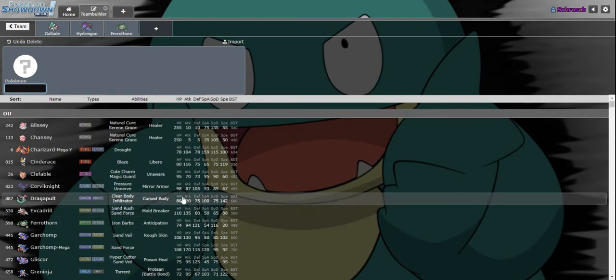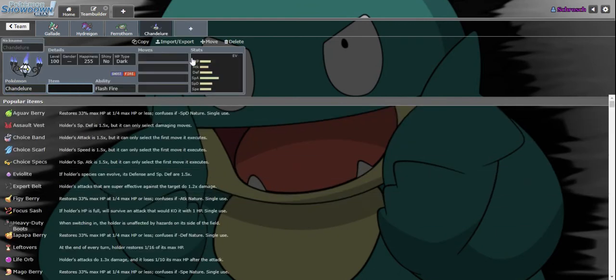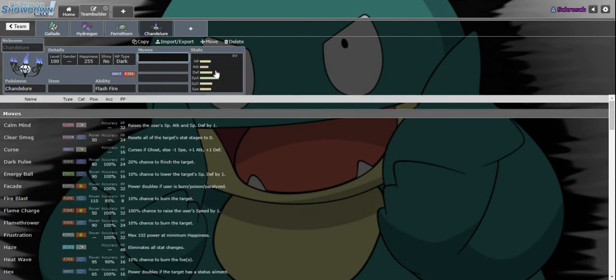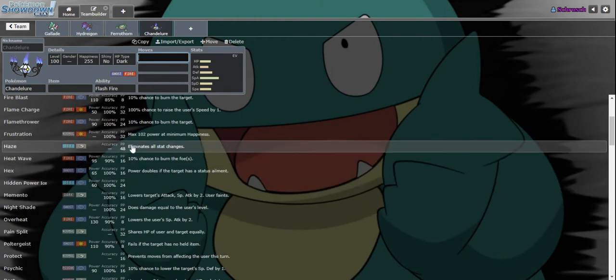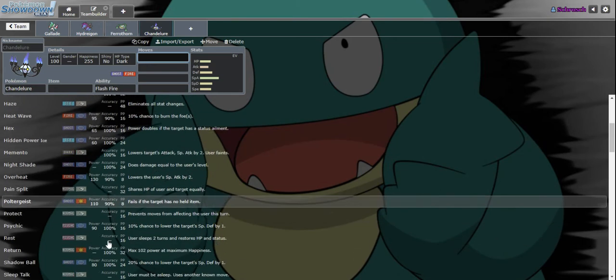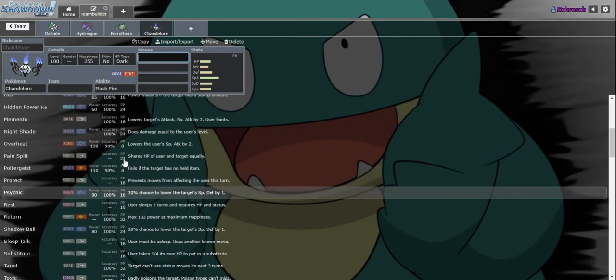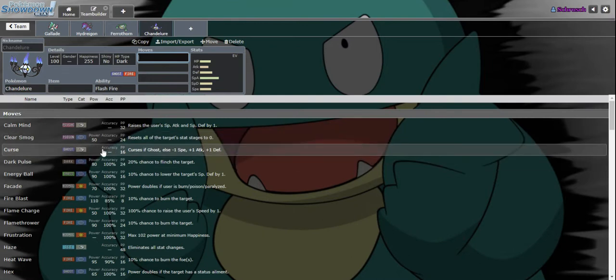So my next pick, another fairy resist, Chandelure. Offensive, super strong, 145 base special attack, 80 decent speed tier, can run Scarf, can run Specs, can run Trick Room, can run Flame Charge. Other than that, Haze, Memento, Trick Scarf. Yeah, maybe Curse, let's see.